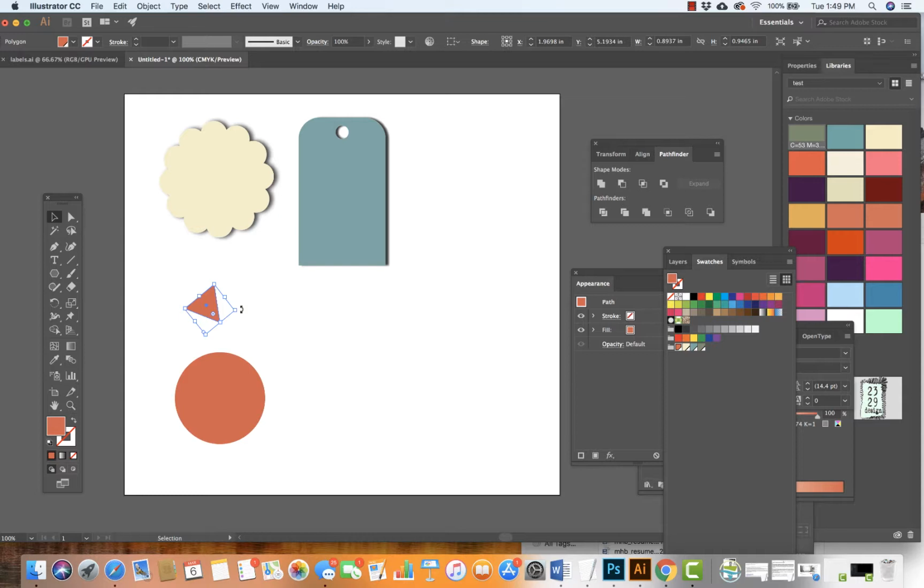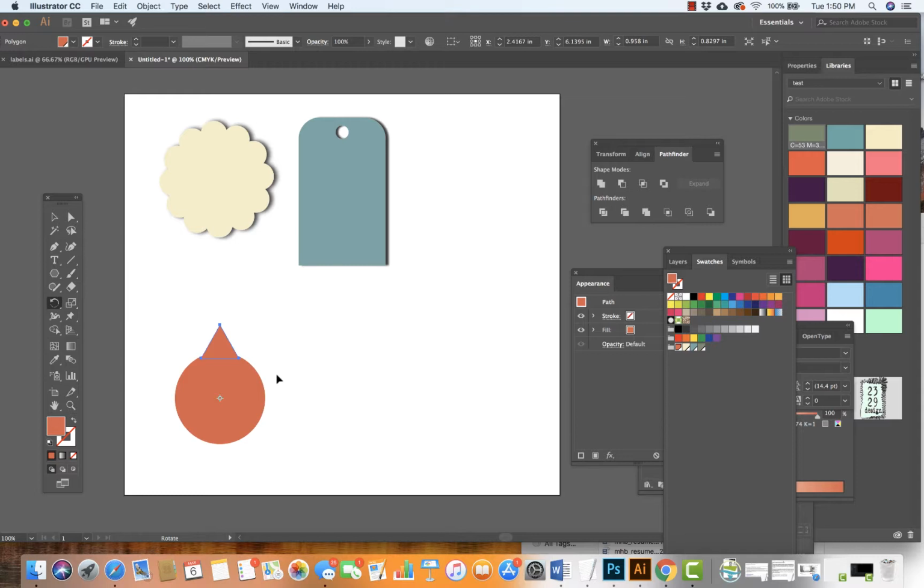I'm going to flip my triangle around. I'm going to bring it on in, straighten it on up. Again, I can line these two up. I know that they're lined up because I just got that, but I can also use these two up in here. Okay, great. Now I want to do my rotate tool one more time. And I'm going to grab my rotate tool. Again, I'm going to set the center point.